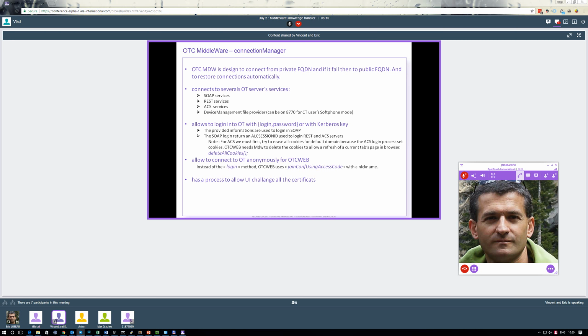You have to know that the middleware allows OTC PC, OTC iPad, OTC Android, and also OTC web to challenge the certificates.